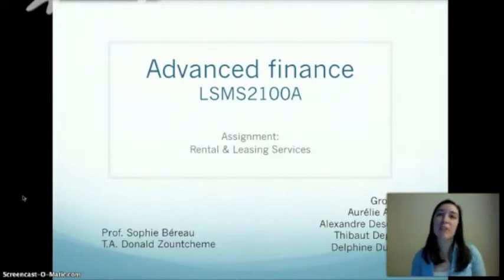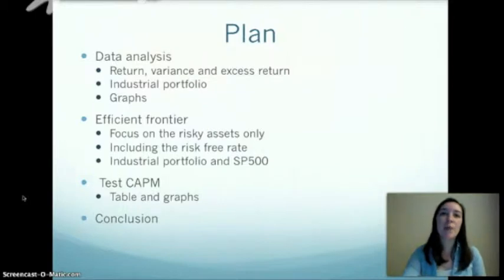So we chose the rental and leasing services industry, and we took the monthly historical prices of 10 stocks from June 2007 until August 2013. First, we are going to talk about the data analysis, then about the efficient frontier, and finally, we are going to test if the CAPM holds.